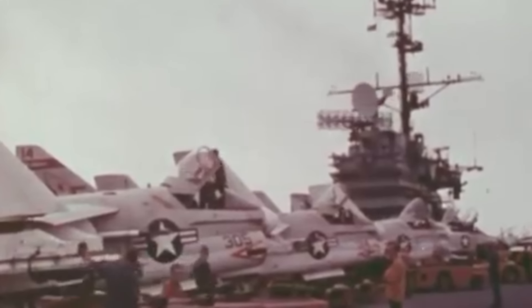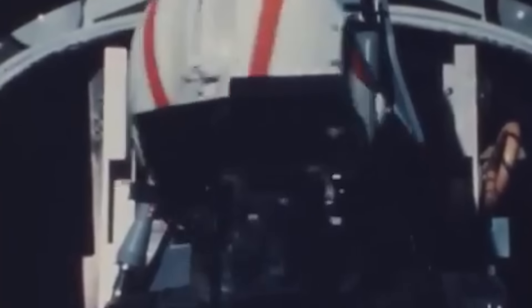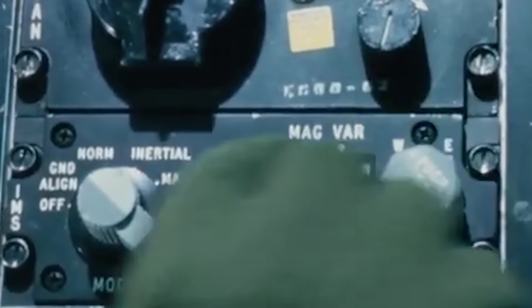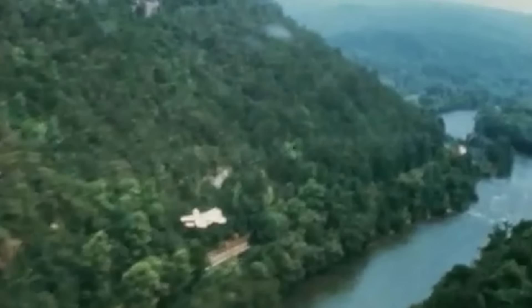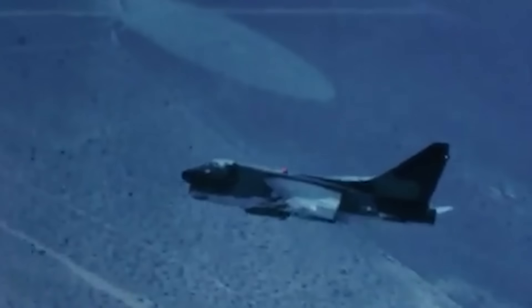Another area in which Vought's new aircraft broke with its F-8 predecessor was its engine. Instead of the Crusader's gas-guzzling, afterburner-equipped Pratt & Whitney J57, the A-7 prototype used a single Pratt & Whitney TF-30 P-6, a more economical option. Trading away supersonic speed bought something far more valuable: the ability to stay in the fight longer. But the real revolution lay in the cockpit. The A-7 pioneered technology that would become standard in future warplanes. Previous attack aircraft required pilots to constantly glance down at their instruments while simultaneously trying to find targets and avoid enemy fire — a dangerous divide of attention in combat. The A-7 was set to change all that, with its transparent heads-up display that projected flight data directly into the pilot's field of view. Gone were the days when pilots had to calculate bombing solutions mentally; a sophisticated targeting computer could do it faster and more accurately than any human.